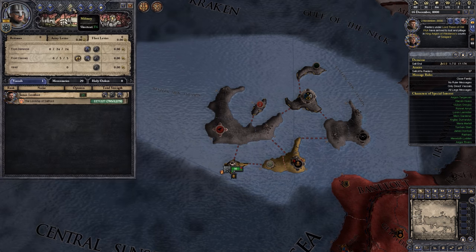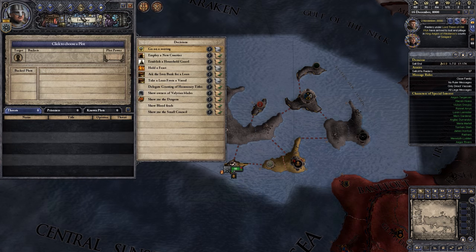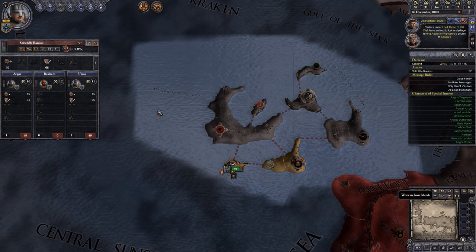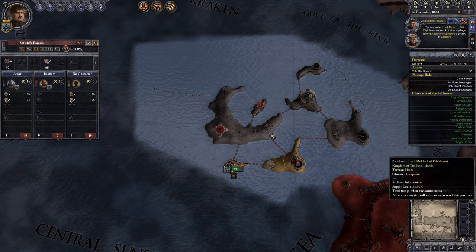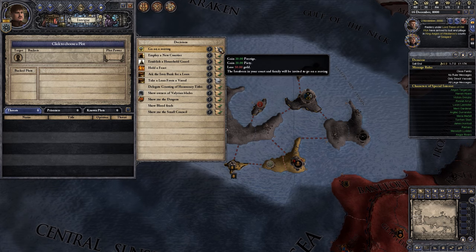Get rid of those boats, and what else? Now we have a lot of money. We could possibly go on a reaving if we wanted to. No, we can't. He's not a commander. Oh, because we're still a commander of this army? Resign. In fact, we're going to get rid of that army entirely, because we don't need those event spawn troops. We're going to go on a reaving.